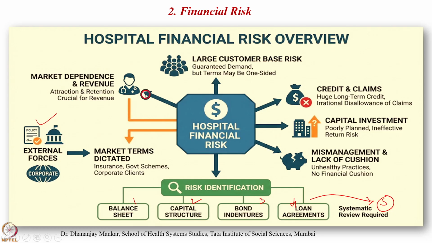Then large customer base risk: guaranteed demand, but terms may be one-sided, which is sometimes very much a need. Credits and claims: huge long-term credits, irrational disallowance of claims, capital investment, mismanagement and lack of cushion, unhealthy practices, no financial cushion. So from the hospital's part, which may affect the patient, it is not first the patient having a financial risk; the hospital itself has financial risk.